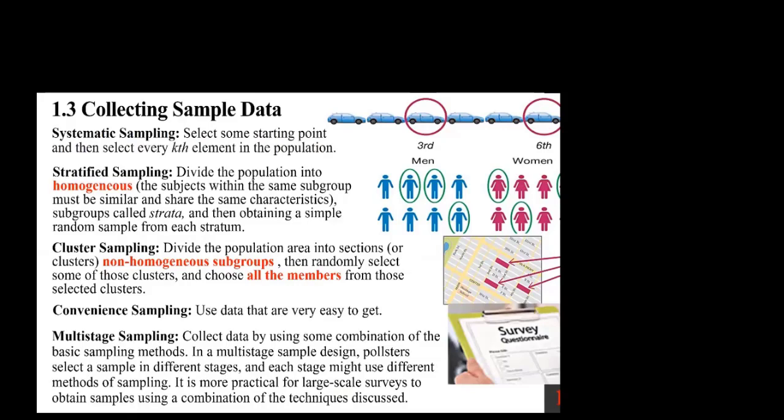One is that we put all the A's in one group, all the B's in one group, all the C's in one group. Then from each of those groups, we pick a few. How many? Depending upon which one is more. For example, if you have more A's, you pick more A's accordingly. So those are the same. All of them are A's, all of them are B's, all of them are C's. The example I just mentioned is stratified sampling. So you have A's, you have B's, you have C's, and you pick a few.